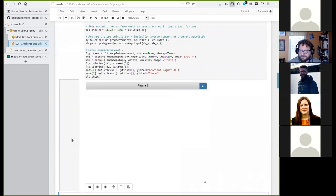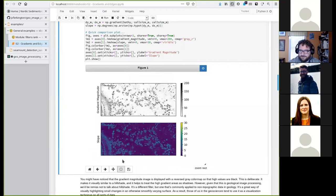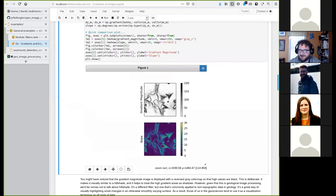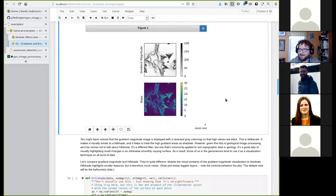What you'll notice, eventually, there we go. We've got gradient magnitude, we've got slope. Gradient magnitude is a great thing to look at just for quick analysis. But if we actually want to put this in numerical units, it's much easier to think about degrees than what's the value of 200. Turns out that's about 30 degrees, but you need to know a lot of information to get there. So I just want to mention how that's done.